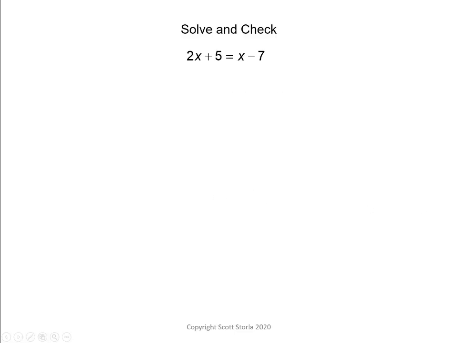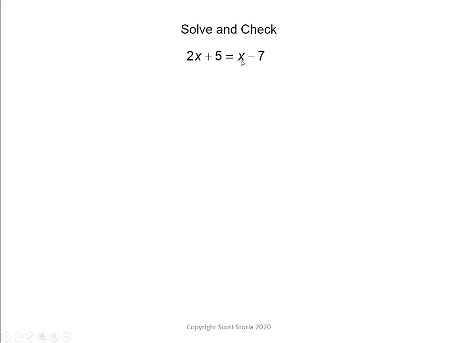Now let's look at an example where we have variable terms and constants on both sides. My goal is to get my single variable term on one side and my constant terms on the other side. That way it's pretty easy to see what my answer should be. I always start with the variable terms, and again, I always have my variable term on whichever side had the larger coefficient. So I'm going to start with my x terms, and since 2 is greater than 1, I'm going to have my variable term on the left.